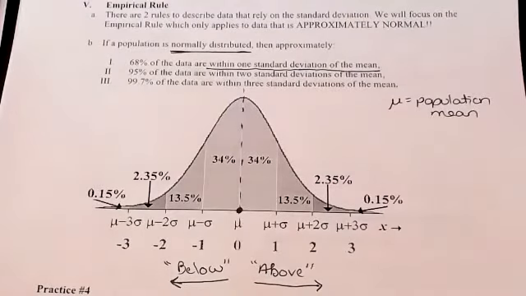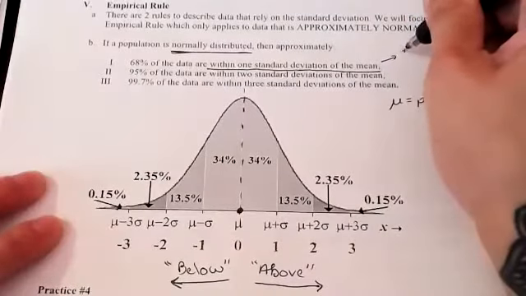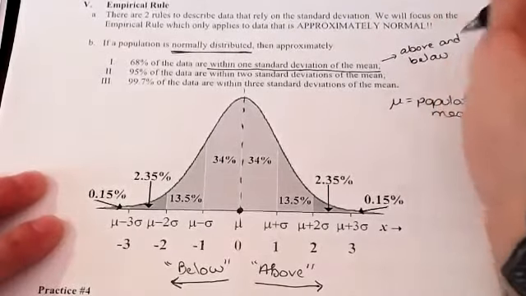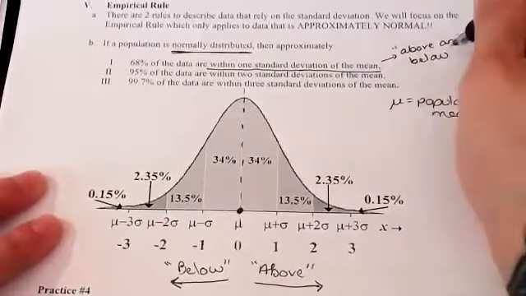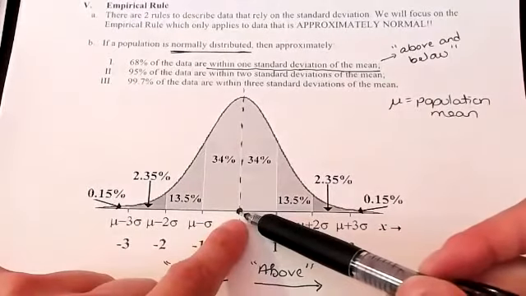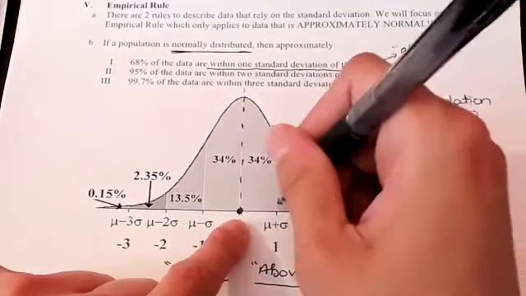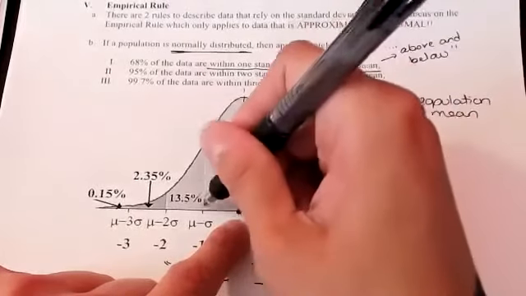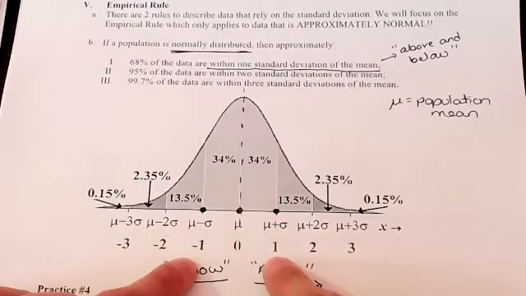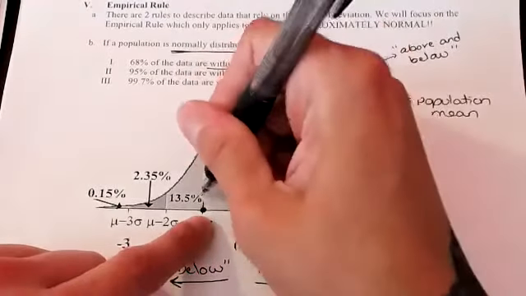Within one standard deviation of the mean. Because it says within, that means above and below, right? Above and below. So I want you to consider within one standard deviation of the mean. So here's the mean. Within one standard deviation means one standard deviation above and one standard deviation below. So I'm looking at these values here, one standard deviation above the mean, one standard deviation below the mean. I'm then going to go ahead and draw a dotted line up. I would like you to do the same thing.